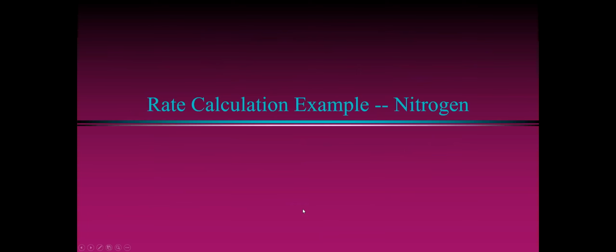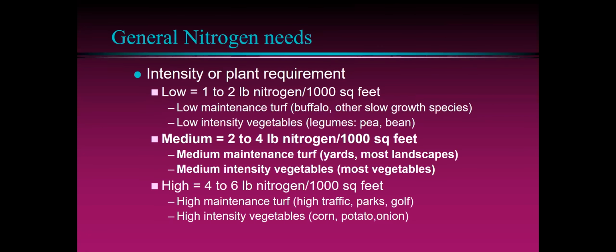In final conclusion with this, if we look at these two sources and we manage them within the limitations that I've described, we can use them in concert with each other to help meet the needs of whatever we're growing for the nutrients that are required. So I've just got a really general example here.